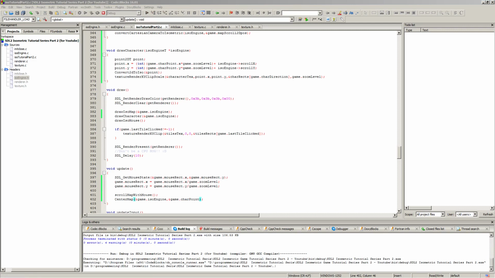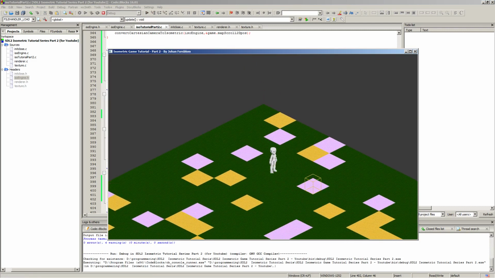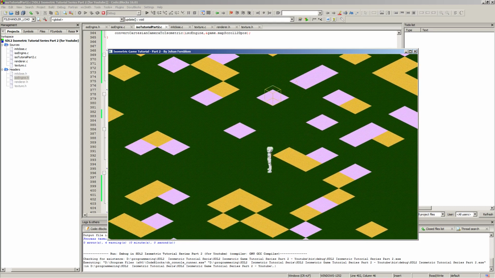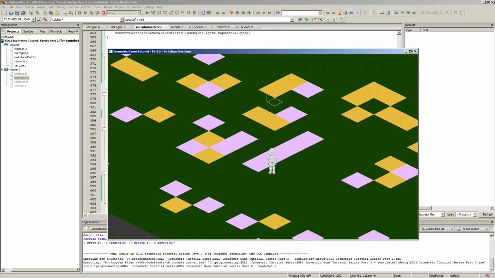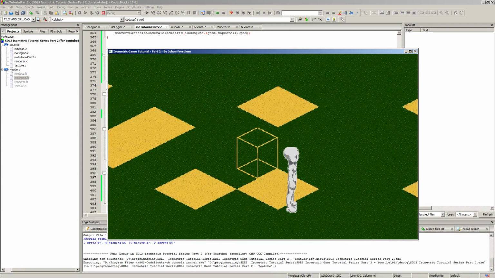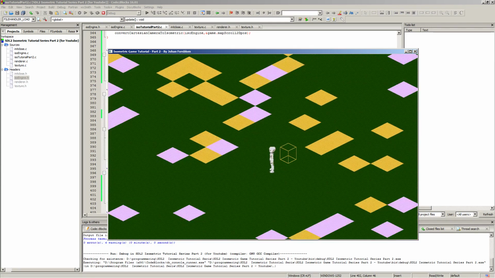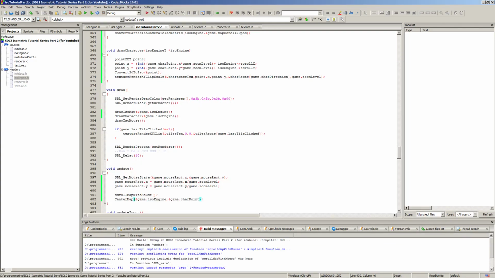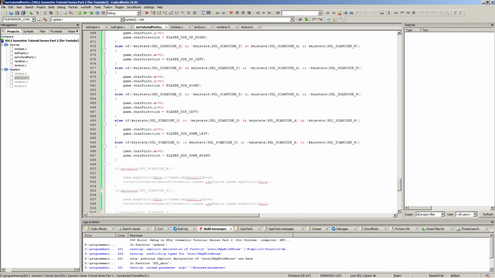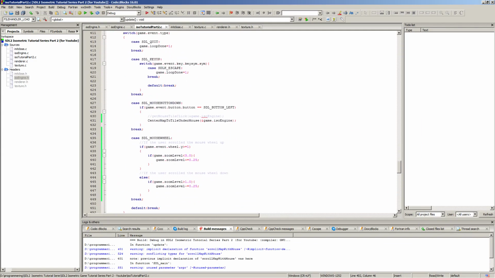So I gotta pull this down here. So now we are focusing upon the character here. Like so. See, we have some glitches when we are zooming in and out here. But what we can do to fix this is, every time we zoom, where are we? Here we go. Every time we're doing this, we can center the map on the character position here. Like so. And go build and run again.